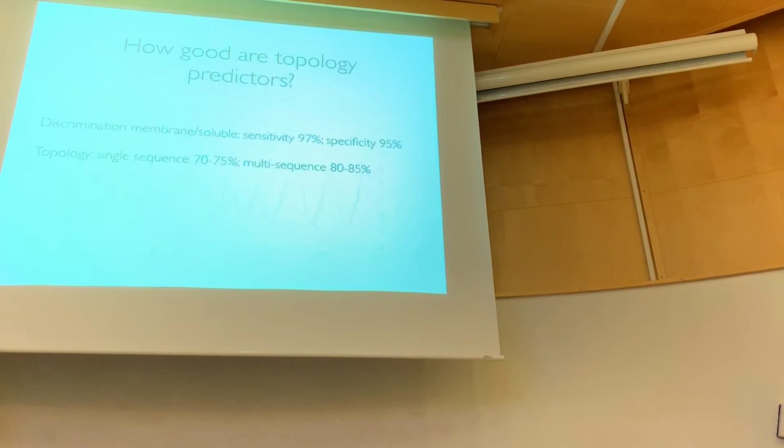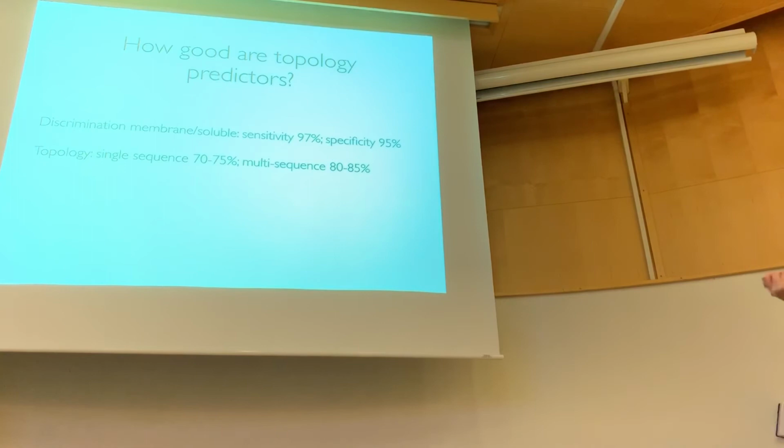So then you could ask, how good are they? And it depends a bit on where your protein is from. If it's a bacterial protein, they tend to perform best. If it's a mammalian protein, they tend to perform fairly well. If it's a yeast protein, for some reason, yeast, or fungi, is the most difficult one, and I don't know why, but the hydrophobicity patterns are not so clear cut, the charge differences are not so strong. Generally speaking, yeast is very sloppy and makes a lot of incorrect topologies that they then degrade in real life, or there is something about the way yeast integrates these proteins into the membrane that we haven't been able to understand. I think it's the same with signal peptides. Actually, yeast signal peptides are more difficult to predict than bacterial ones or mammalian ones.